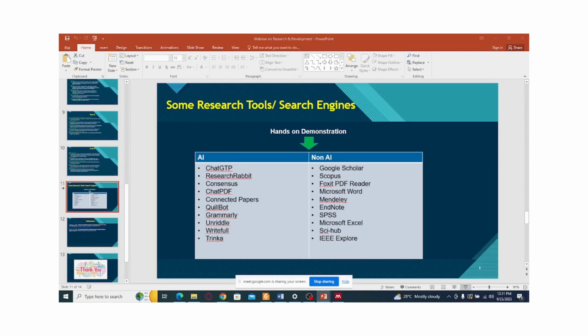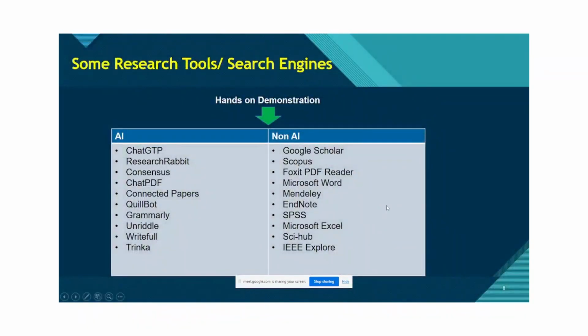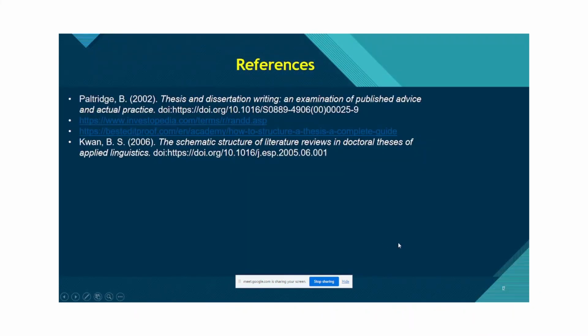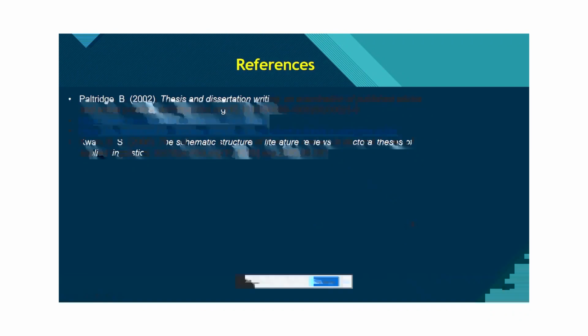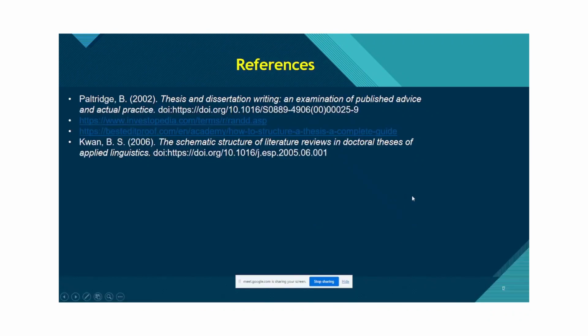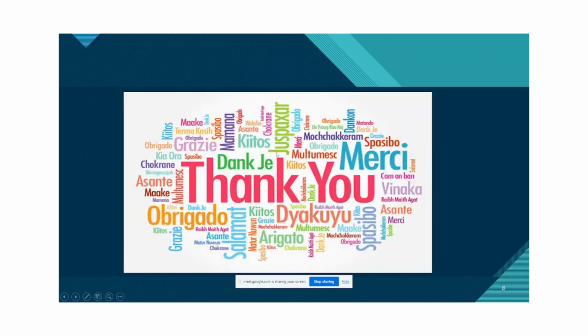these are some of the tools I think you can leverage when writing your research. These are some of my references. Because of time, we don't have time. I think we've passed our time. We were targeting 12, and now we've gone beyond 12. So I think we can stop here.